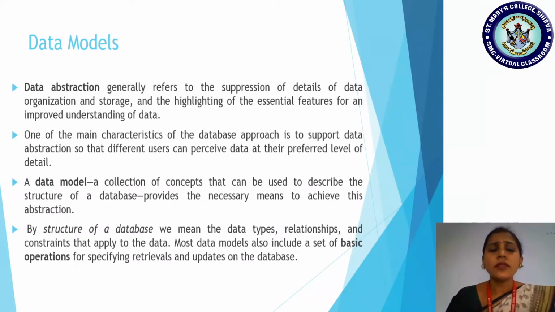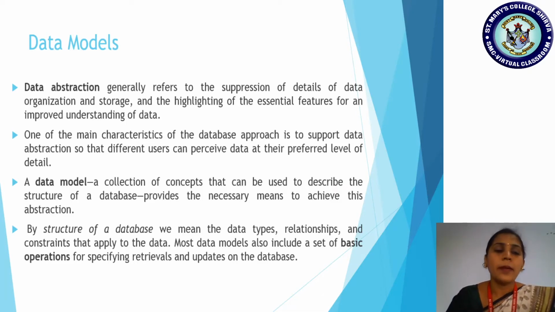So it is the collection of concepts, like maintaining the catalog, or defining the information in a student file, or about a course file, about a grade report file. The collection of concepts which can be used to describe the structure, like how the structure of a student file has to be saved, has to be defined. All such collective concepts of storing a particular structure of data is referred to as a data model.